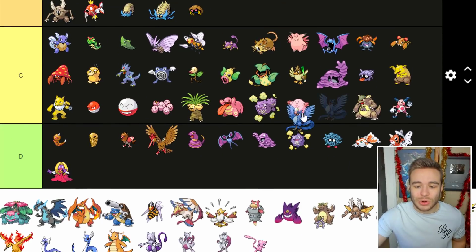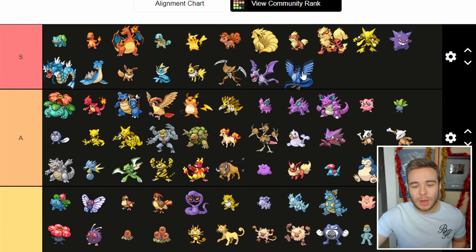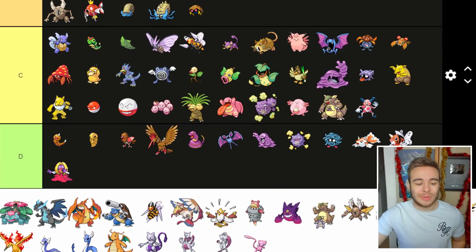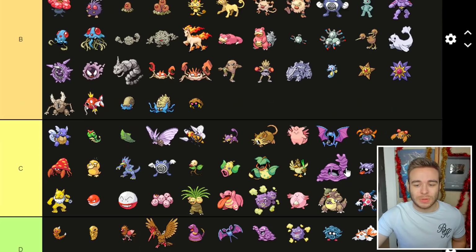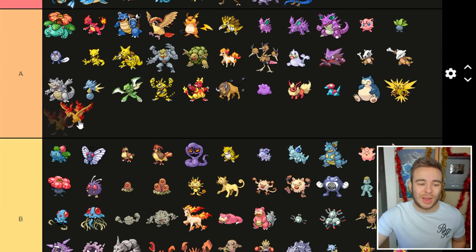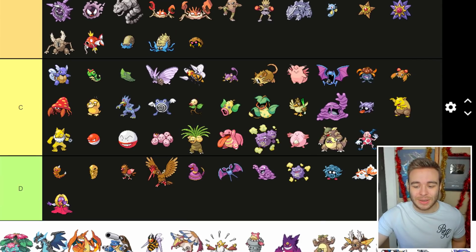We have then Articuno. Articuno is my favorite of the bird trio. Even with the Galarian birds as well, Articuno is still my favorite out of all of them. We then have Zapdos and Moltres. Zapdos and Moltres probably A tier for me. You know, they just don't have what Articuno has. They just don't have the Shazam factor.